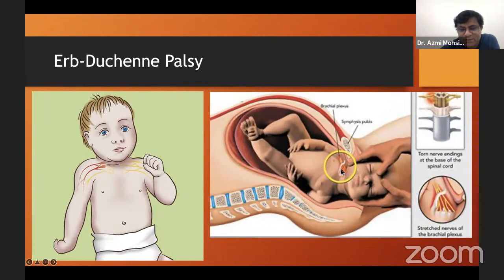And sometimes, as I was telling, during the act of delivery, because of a mega baby or some obstacles in the delivery, or because of pulling the baby, maybe even with suction, when you're pulling the head, that might increase the neck-shoulder angle, which will lead to Erb's paralysis. Or even the bony pubic symphysis in front might compress upon this angle between the shoulder and the neck. That can even cause damage to this upper trunk and lead to Erb's Duchenne palsy.